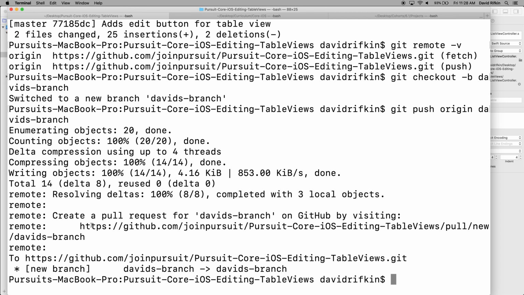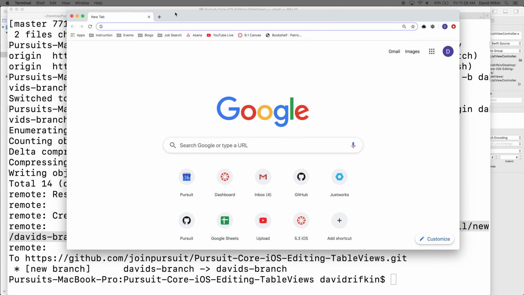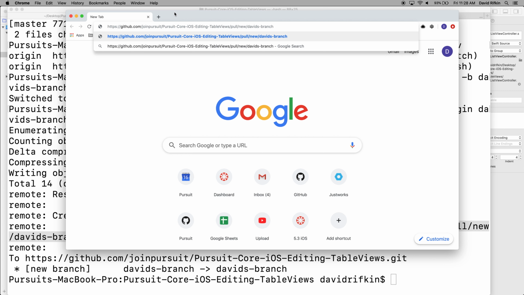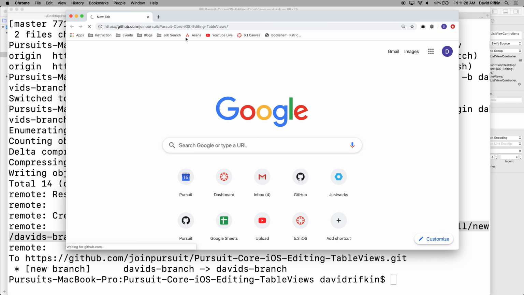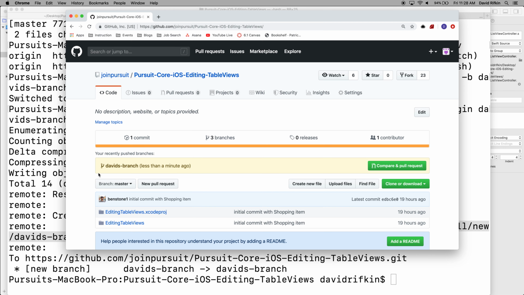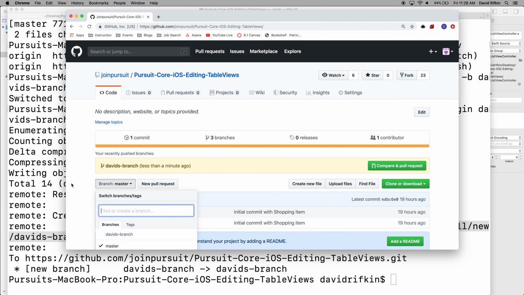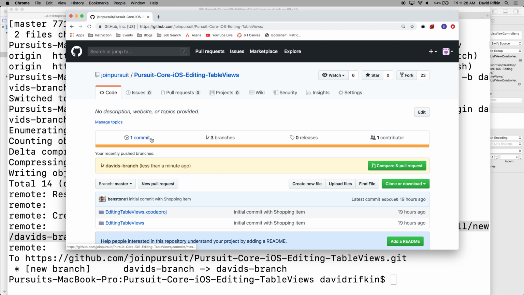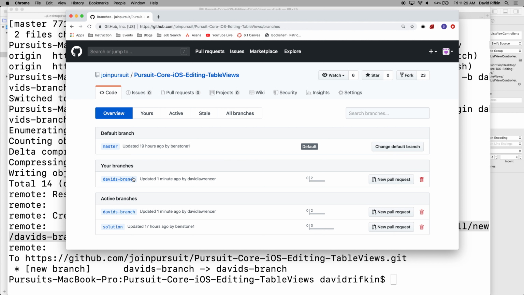So when I go to my remote, this isn't even my friend Google, this is my even better friend GitHub. So now when I go to the website for this lesson, right now I'm on the master branch, so I only see the one commit for that branch. But if I click on branches, I can see my branch, which was updated 1 minute ago when I just pushed that up.